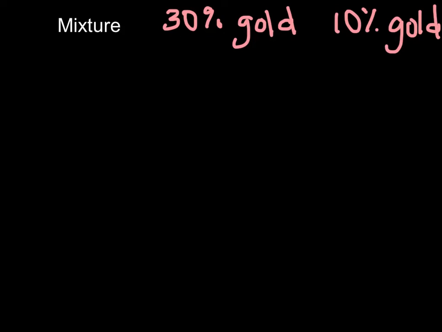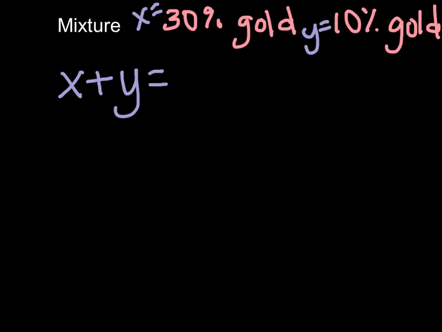Well, first of all, you're putting two things together, and when you put two things together, you are adding. So I'm going to call this one X, and this one's going to be my Y. Well, no matter what I have of X, I know that when I add it to my Y, I'm going to have a total of 4 kilograms. I'm not going to put the kg up there because I don't want the k and the g to throw you off as a variable. But when I add these two together, I know that I want a total amount of 4 kilograms. So when I add my x and my y, I want a total of 4. There's my first one.